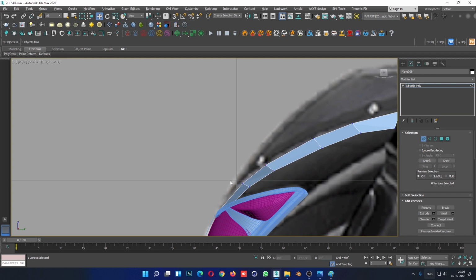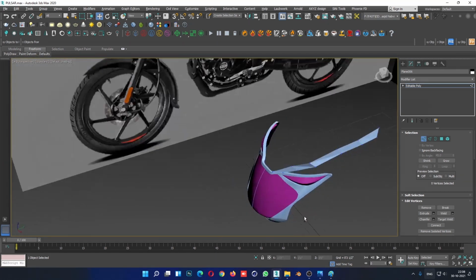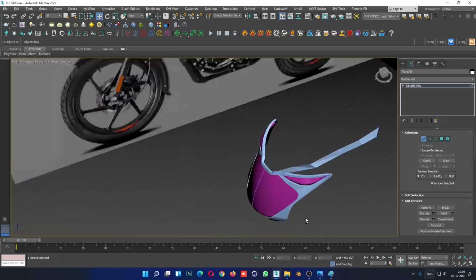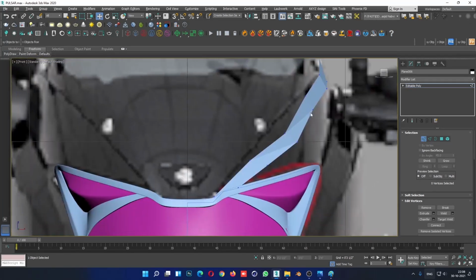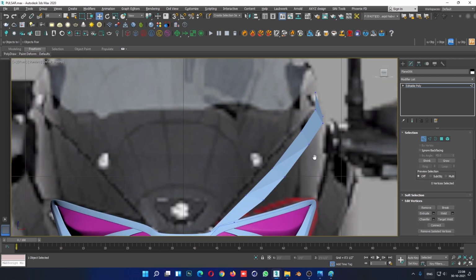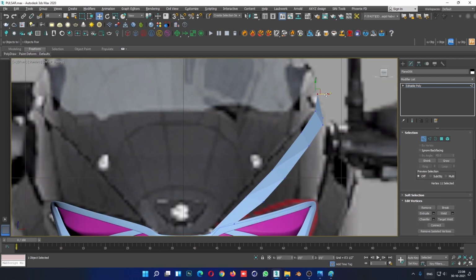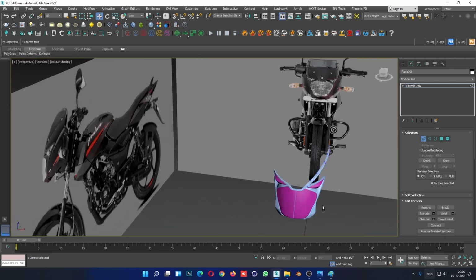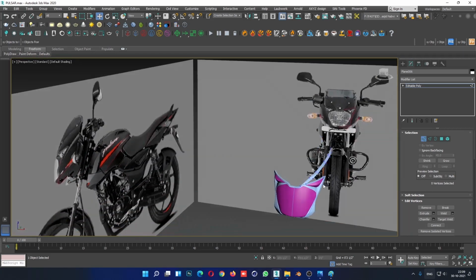Adjust this thing. We need to adjust this thing over here, select, adjust, and this thing also. Looks good.